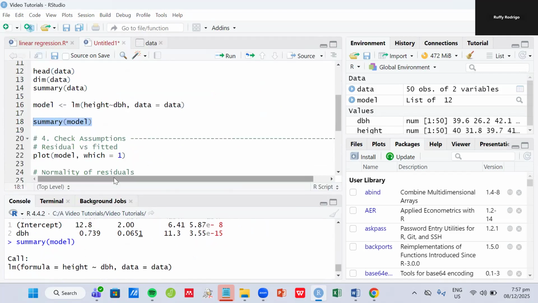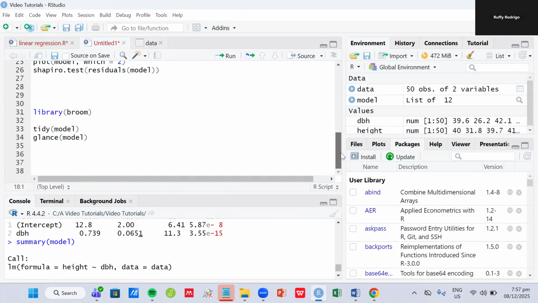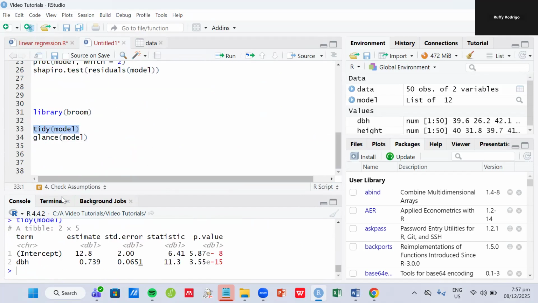But in this case, it's just trying to show you the most important part of the model. So just run this tidy model, and you can see the estimate and the p-value. That's 0.88, and the p-value is like 0.0005, which is to say it's highly significant.